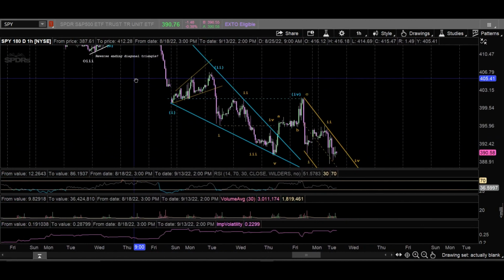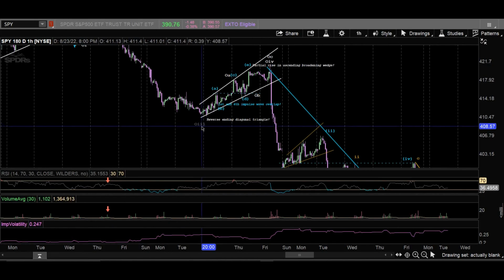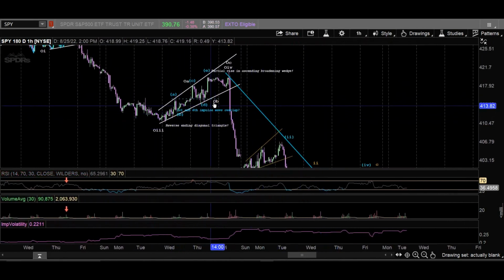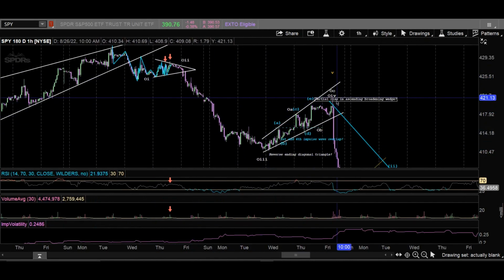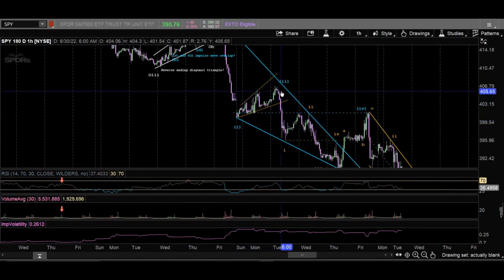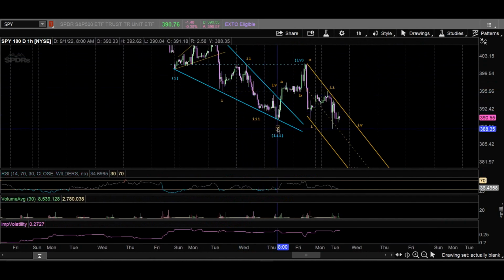And then this big dump and this big dive, this starts an extension. And here's the thing, I'm not sure if this is a fifth wave ending the motive wave cycle, or if it's all an extension of this minute wave 3. If this is an extension of minute wave 3, then this could just be 2 of 3, right? This could be 1, 2, 1 of 3, 2 of 3, 3 of 3 coming down here, 4 of 3, 5 of 3, A, B, C, and then we start wave 5, 1.